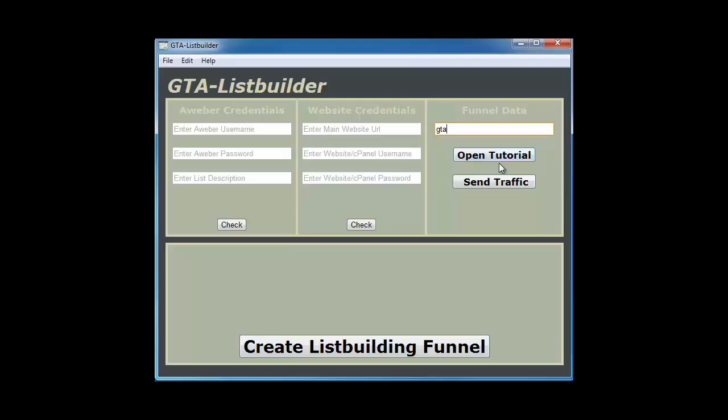Okay, so that's it. You already know where the tutorial is. That's how you got to this video. The send traffic button, if you haven't clicked that yet, that's just a little primer. That is not the main course. That's just a primer for people who already have a good understanding, good setup with their entire list building methods, and they're just using GTA List Builder, not because they need to learn, but just because they don't want to waste the hours and hours it takes to build a funnel when they could just click a button. So this is just a quick primer. Everybody should go through it.